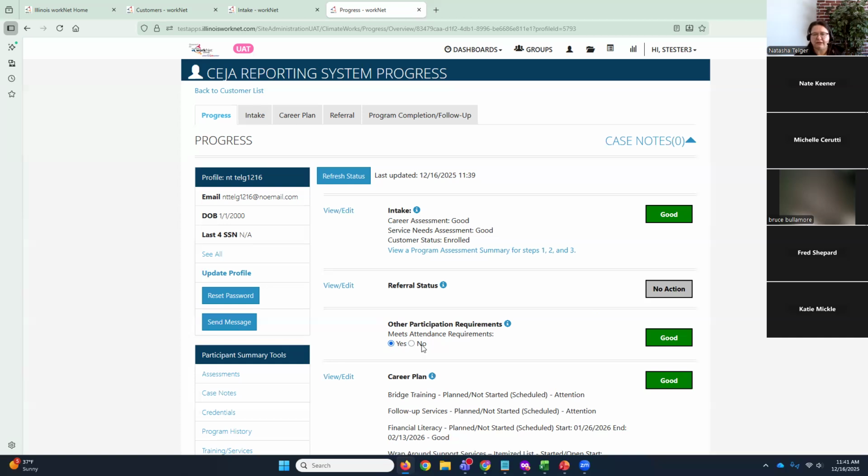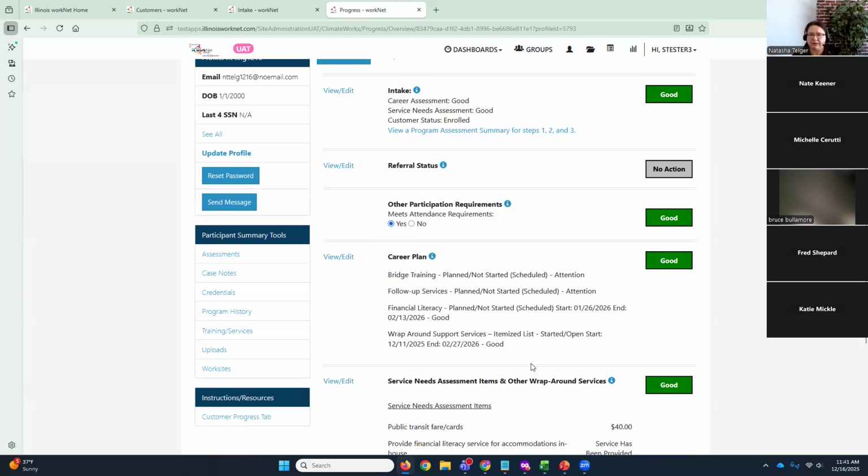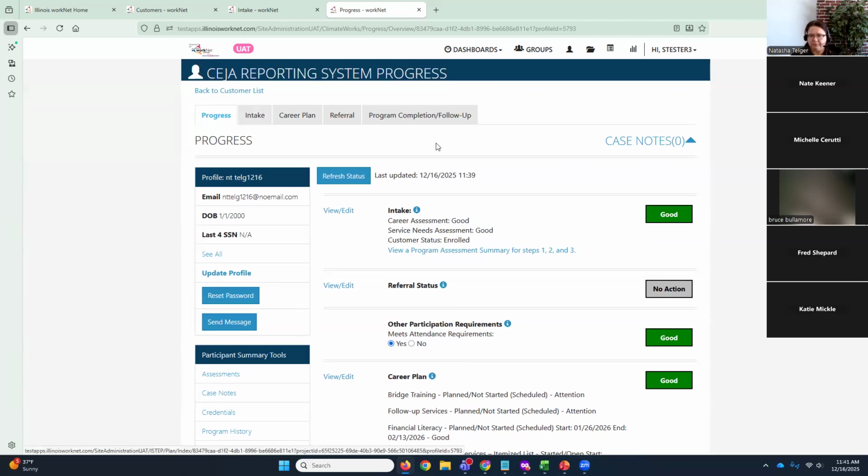It's just a flag that would need to be done manually. It's not done automatically because we don't track attendance within the system. But if it needs to be a red flag, you can indicate in the system that they're not meeting that attendance requirement.